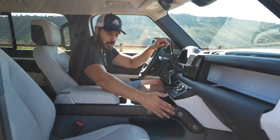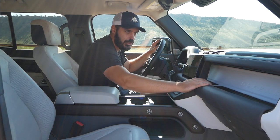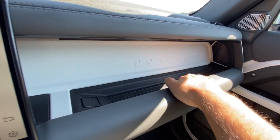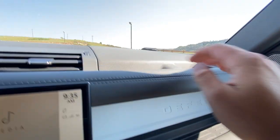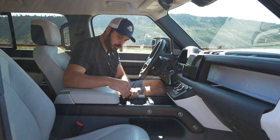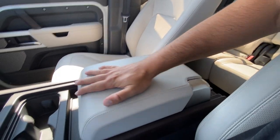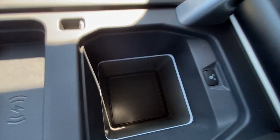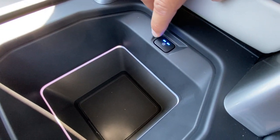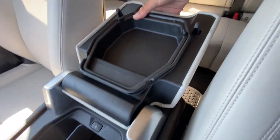With the wood trim wrapping around it, I really like this feature I've never seen before: grab handles up top and a big shelf down here where you can store whatever you want. This shelf continues behind the infotainment screen and underneath the gauge cluster. Moving back, there are two cup holders, wireless charging, and a beautiful white leather armrest with gray stitching. Underneath the armrest is a pretty deep storage compartment that is also cooled — you can set it to keep things cold, making it almost a little freezer.